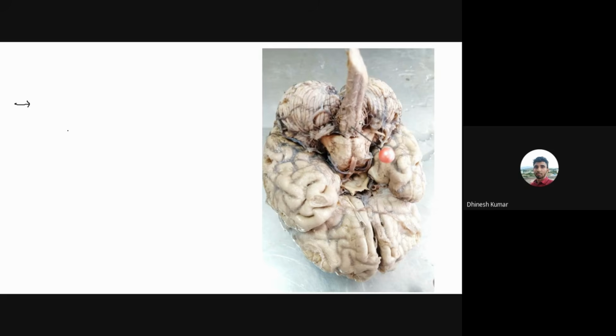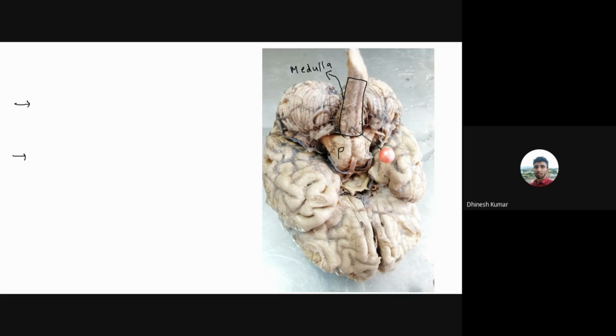Identify the pinned area, how it is formed or how it is produced. That is the question. What is the answer? See here, this is the medulla, isn't it? So just below the pons, this is pons, right? Below the pons, we have the medulla. Okay, you know the brain is kept upside down in these images, isn't it? So just below the pons, we have the medulla.